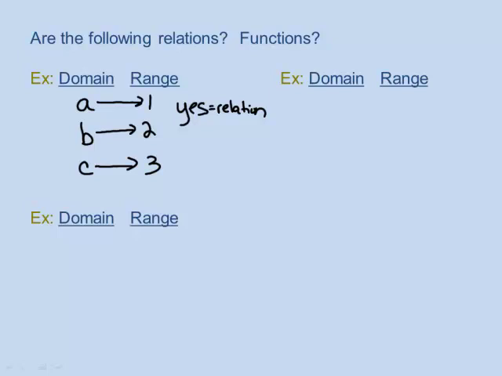Now, is it a function? A function is stricter in its definition. It says that for each x value you put in, do you get out only one y per x? In tabular form, the easy way to think about that is, is there only one arrow coming out of each of those x values? If the answer is yes, and the answer is yes in this case, then this is also a function, because we're getting one y value out for each and every x. Notice that the same relation or function could be listed out in ordered pair form if you wanted to. This would be a comma 1 and b comma 2 and c comma 3 in ordered pair and then roster notation.